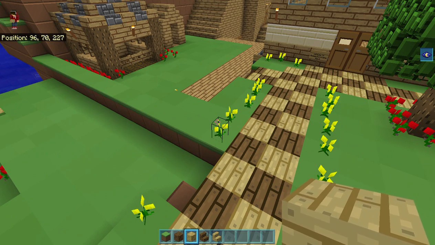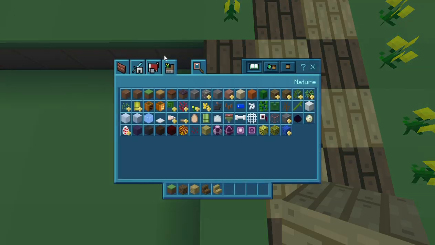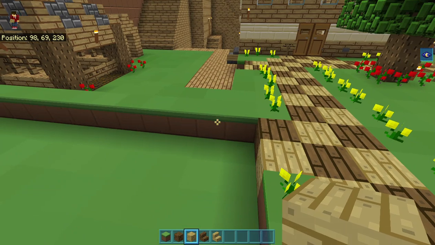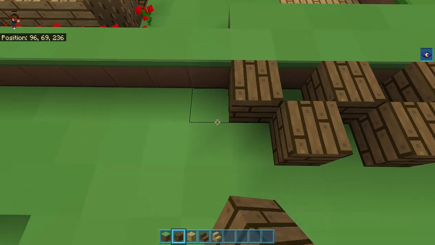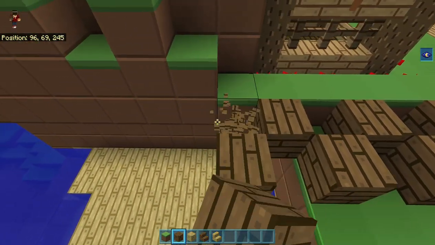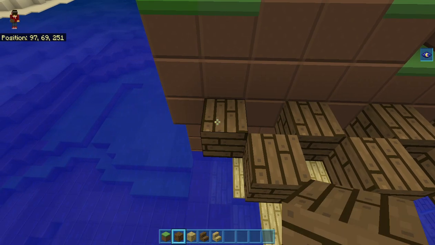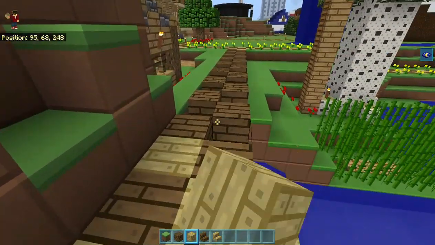So then what we want to do is we want to place spruce, birch, okay, he doesn't have the farm factory, but whatever. So then, we just want to keep on alternating. Spruce and birch, all the way up to there. So we want to leave this one block gap. We want to place.